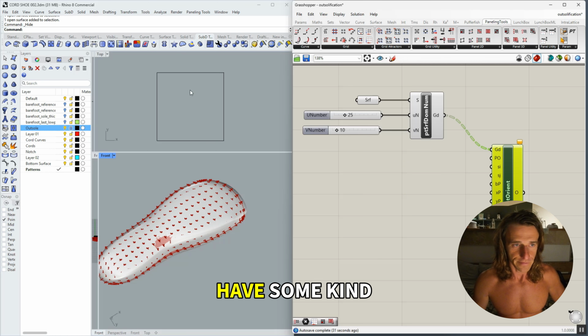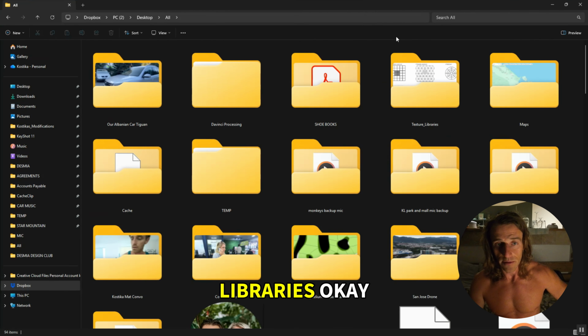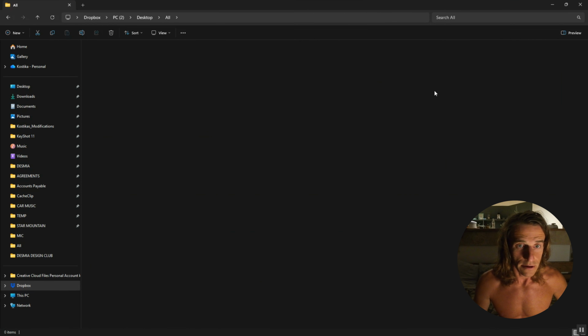So let me see, I put it somewhere, let me see where I put it. Let me go to desktop, let me go to all, and then texture libraries. Like this one is a cool one. That's not enough.